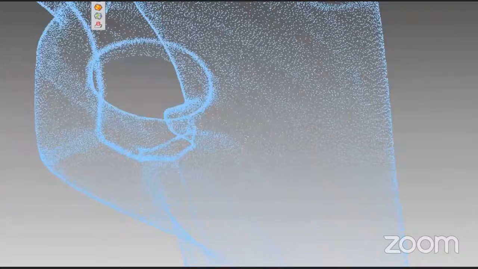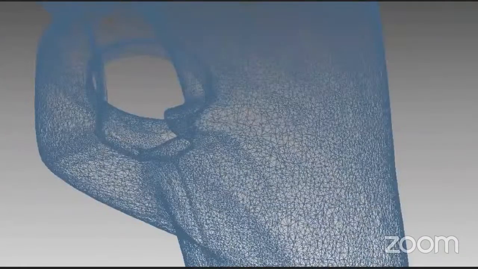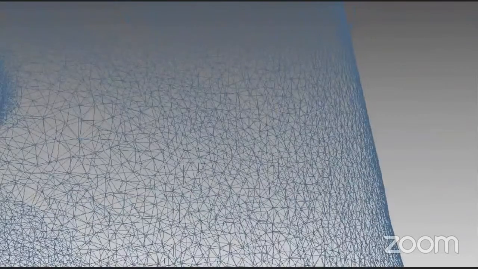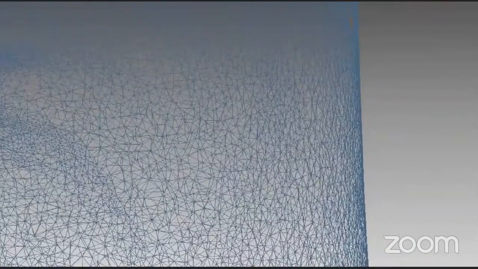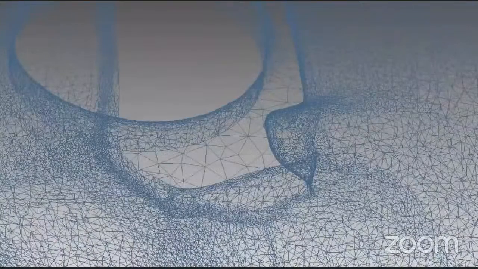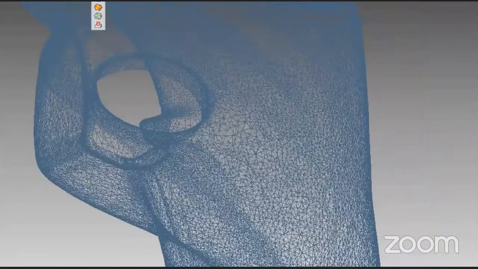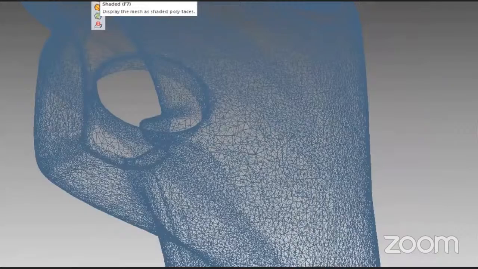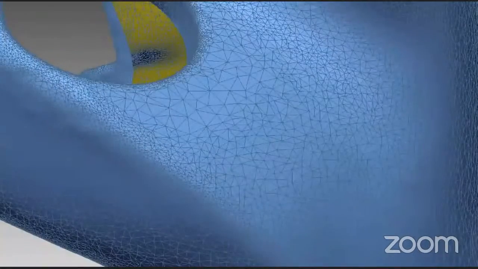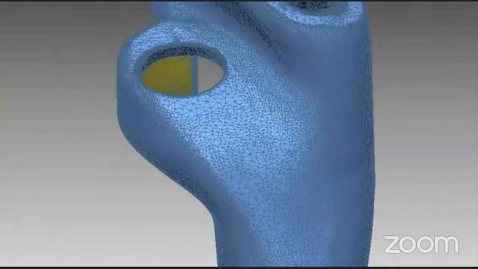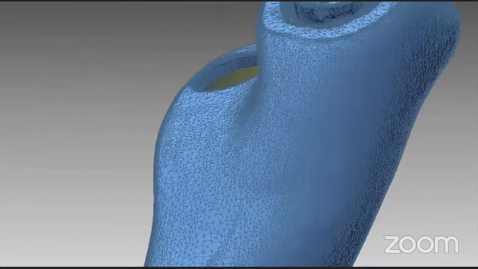With the help of this point cloud data, we get this polygonal structure in which we have triangles. All the points are interconnected to each other, and they form a triangle of three vertices. With the help of this structure, we get the mesh data. In the mesh data, we can see these triangles filled up with small surfaces, and the combination of all the small surfaces gives us the whole object.